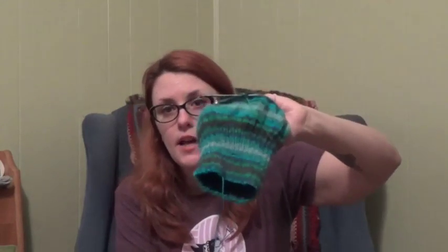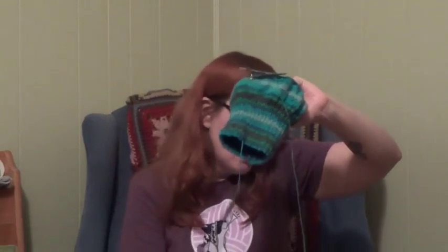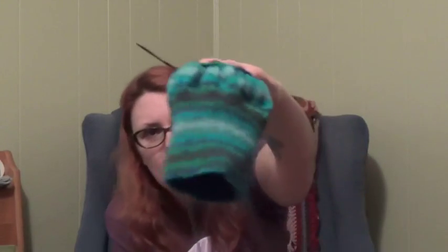So I was working on my sockhead hat. Knit out of Online Super Sock from the Neptune series. It is color number 174. Not a lot of progress on it. I'm bored with it, I have to admit. I should not knit 3 of the same thing in a row. I should know better. Oh well, it'll get done. So it's pretty teals and blues and greens. Love the colors. Love the yarn. I hope to make some socks out of it for myself one day. So that is a sockhead hat by Boho Knits.